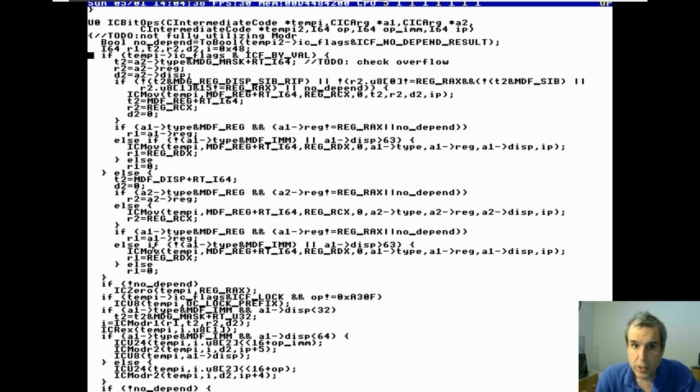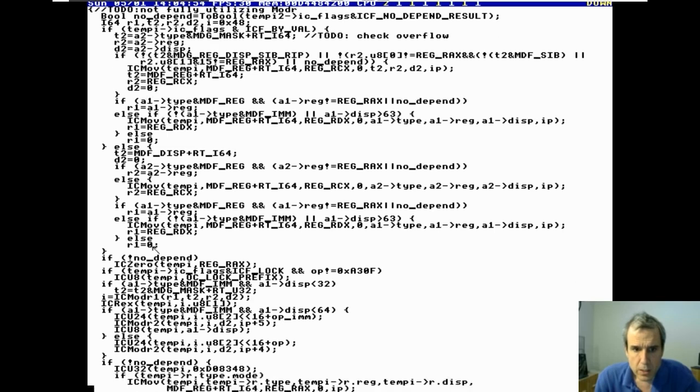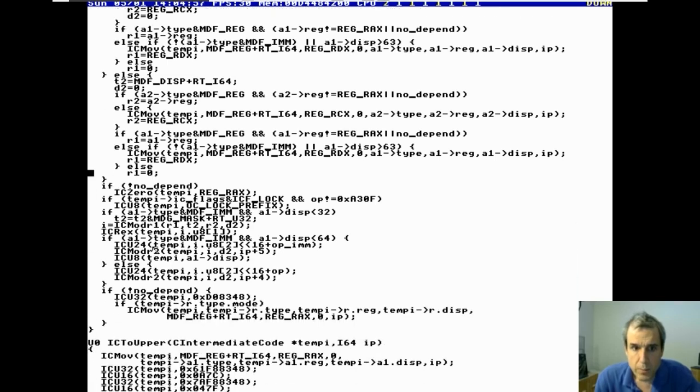The intermediate code can be by value or by reference, and obviously it makes a difference. If it's by reference, then anyway.